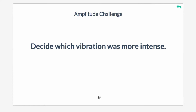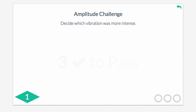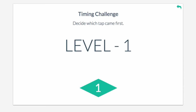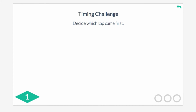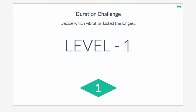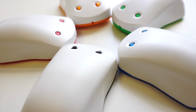All the questions are very easy, and they relate to what the subject feels on their fingertips, such as which one felt larger, which one lasted longer, which one was quicker. And all those questions are related to interactions between those two adjacent places that are side by side. And if there's any systemic alteration in brain health, such as what you would get from a blast from an explosion or exposure to blast, or what you would get from a pharmacological insult, or from a neurological disorder, or from any degenerative disorder, those sensory percepts will change, and change significantly.